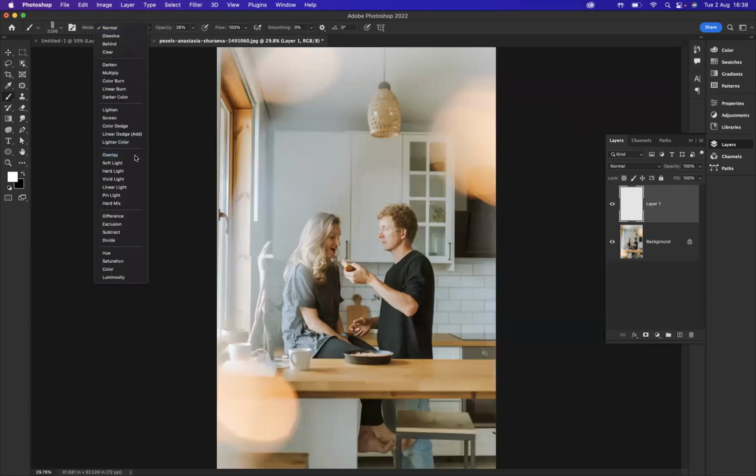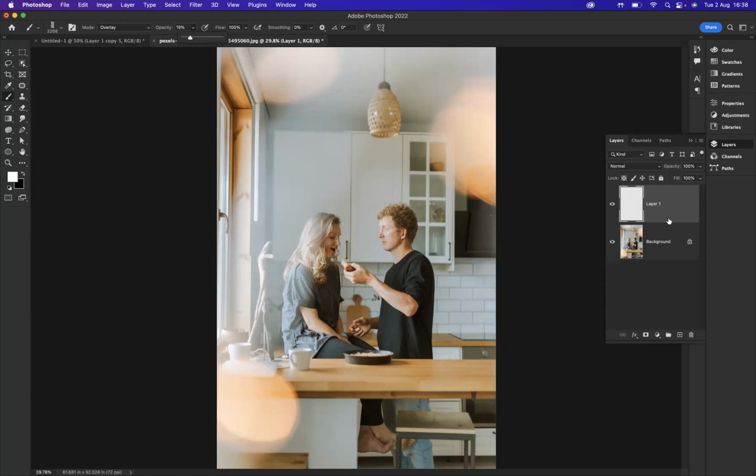Okay. What I want to do is quickly affect the blending mode here. I want to make sure that I'm on overlay and really affect the opacity, because if we have the opacity quite high, it's not really realistic. So if we bring it right down to around 19 or 20, that would be perfect. With that layer highlighted here, I want to come around to the point where I'd like to place my light rays and make one click.